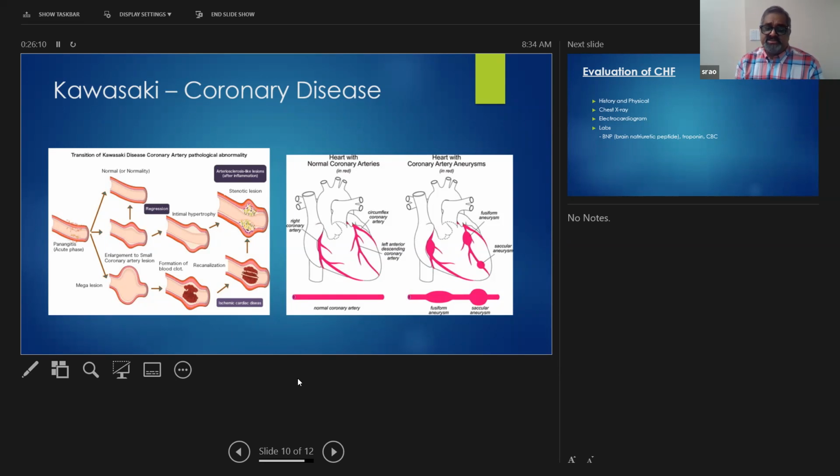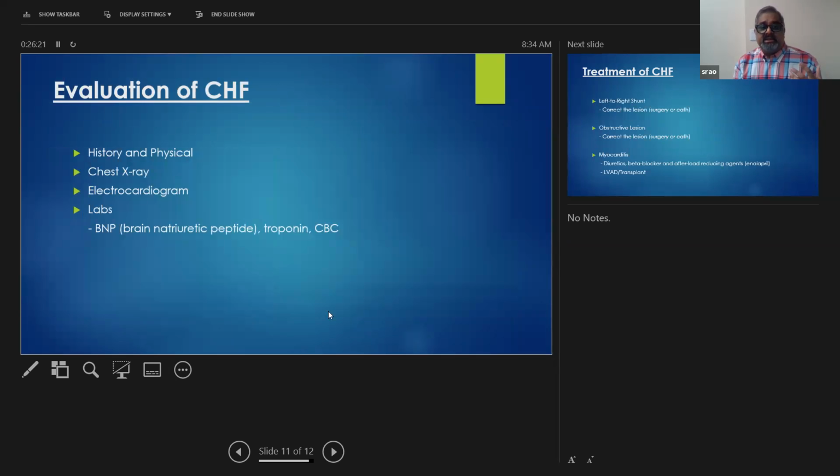So like all patients, when it comes to evaluating whether or not a patient has congestive heart failure, what you're going to think about is what are you going to do about it, right? If you're evaluating a patient with CHF, the history is going to have to tell you that, but notice I didn't even put down echocardiogram yet. So basically it's the history and the physical. That's going to tell you a lot about what's going on. Chest x-ray is super important. Think about that as one of your first lines before you even call us for an echo. I didn't put echo because this is mostly for yours, and we can decide whether a child needs an echo or not. But chest x-ray is super important.